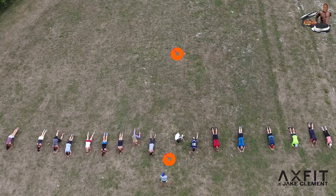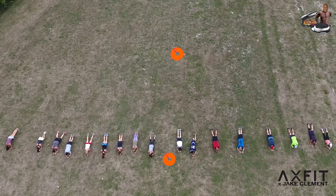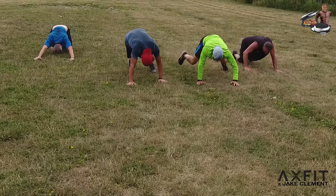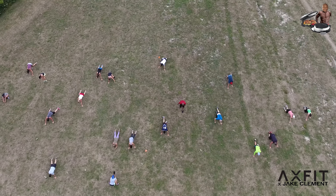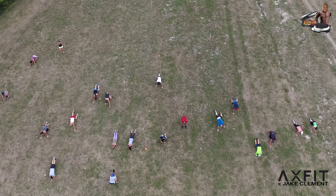Phase four, again on the hillside but you could do this on flat land. I had them do a 30-second plank at the bottom pylon, then a bear crawl up to the top pylon about 25 feet away. Do a 30-second plank there, come back down bear crawling, then a 30-second hold again. They did this five times through. This workout kicked butt — they loved it, they hated it, and they felt it all over.